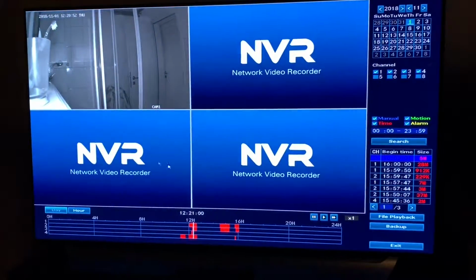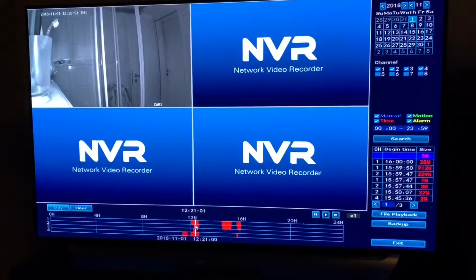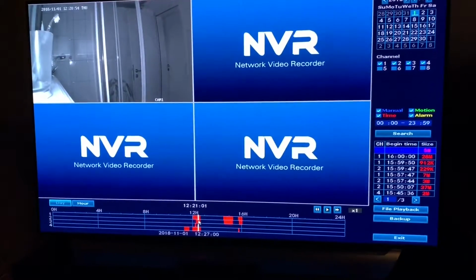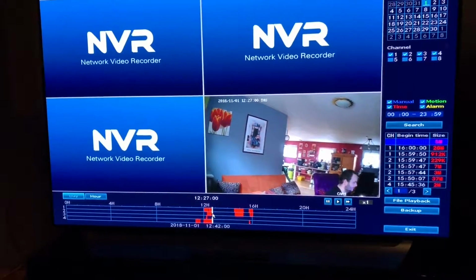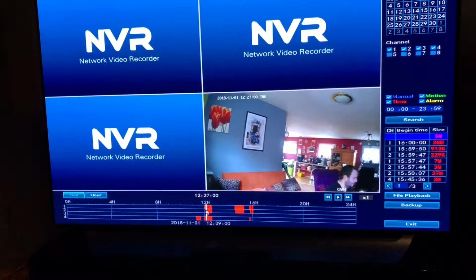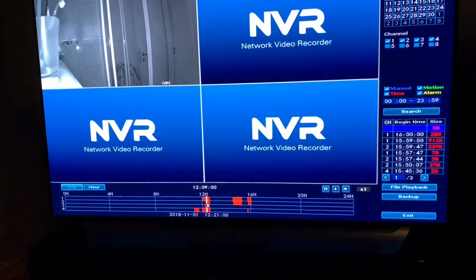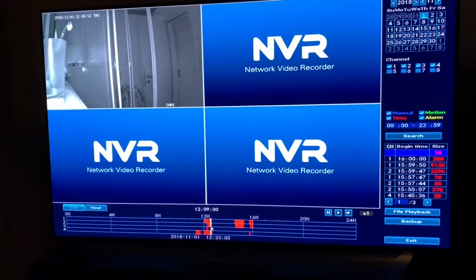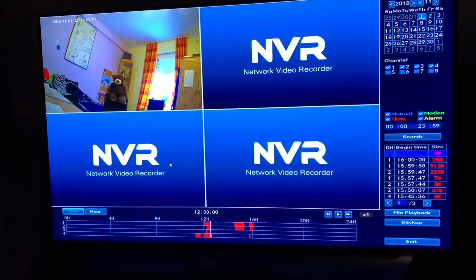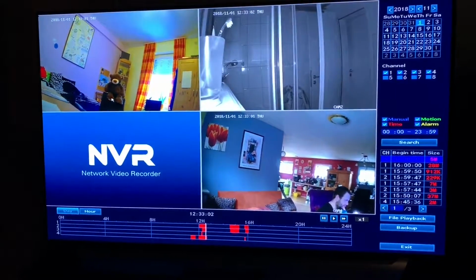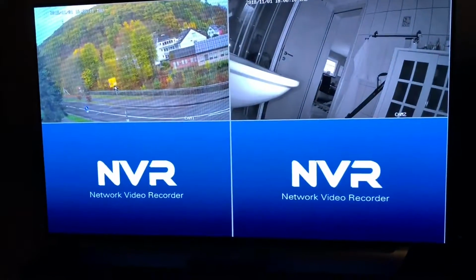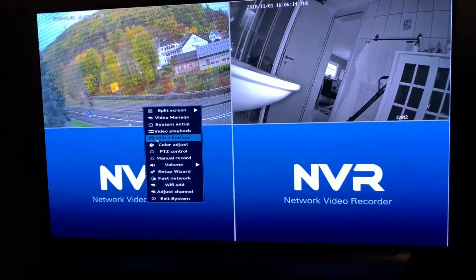You can see which cam is connected at this time, the hour, the day, the date, the channels. It's channel 1 until channel 8, manual playback, time playback, motion playback, alarm. You can search something. You could search so many other things with this.